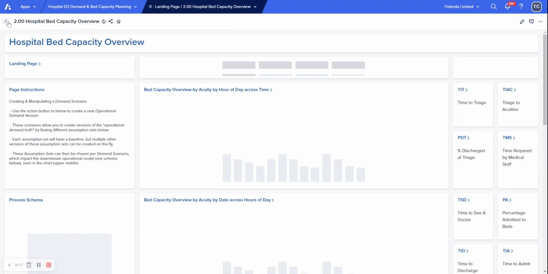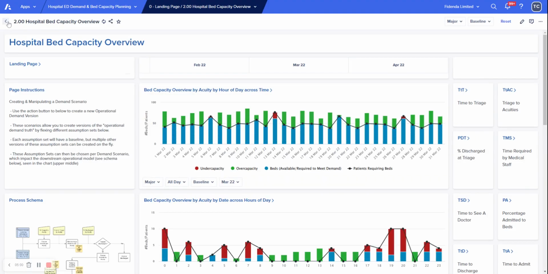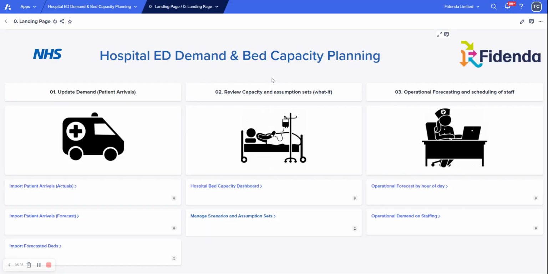So that's just a real whistle-stop tour of how we can model out and identify problems with hospital bed capacity. But coming back to the landing page, of course, the journey then goes on after there, because some of the other things that we might want to do will impact shift patterns and how we resource and schedule our staff. And we can connect the plan that we've made for bed capacity with the plans that we can make in Anaplan for more operational things like individual staffing decisions. So hopefully that's been a really good demonstration of the power of connected planning in the context of an acute unit.